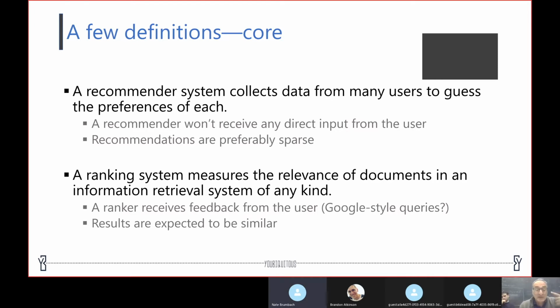A ranker, as opposed to a recommender system, receives direct feedback from the user. Think again of a classic canonical Google style query. Conversely, results you receive from a ranking system are expected to refer to very similar, very close to each other items. If I want to search for documents on the geography of a certain area of the world, I expect to find documents that refer exactly to that specific area.